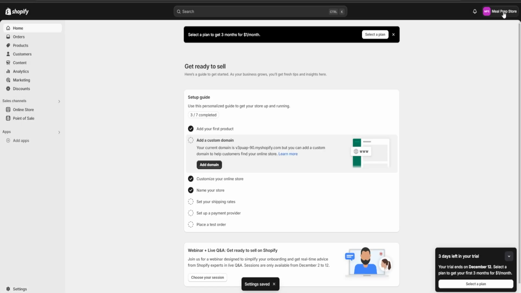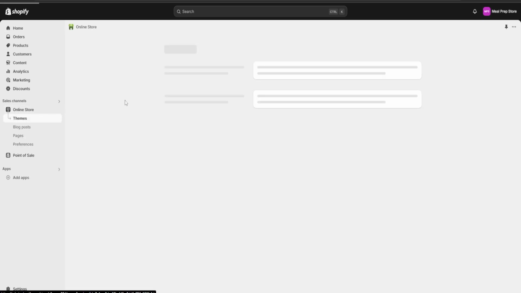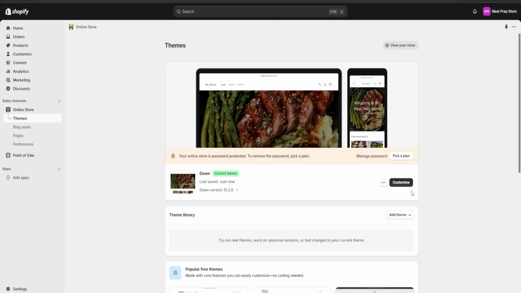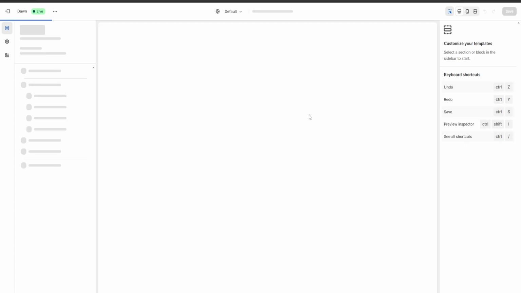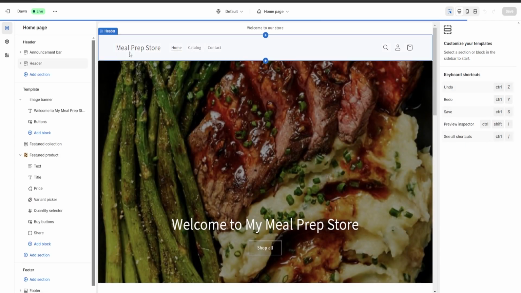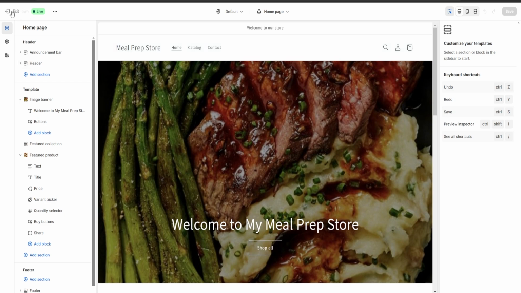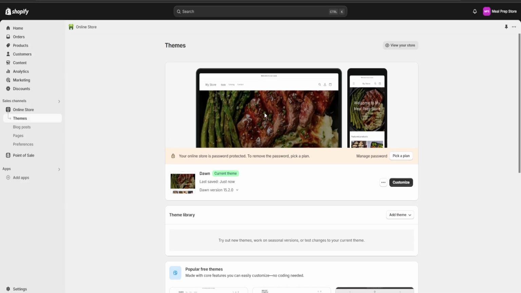If you see over here on the top right, we're going to be able to see that our name has already changed, but just to be sure, we're going to go to the online store to customize, and we're going to see that over here on our header the display has now changed. Now the last thing that we want to do with our online store is go back over here, click on the three dots, and click on preview.